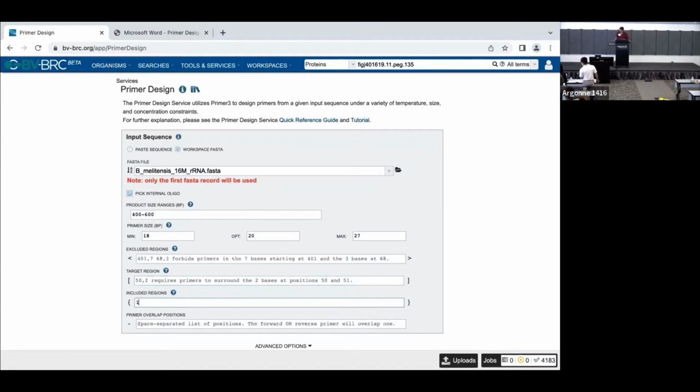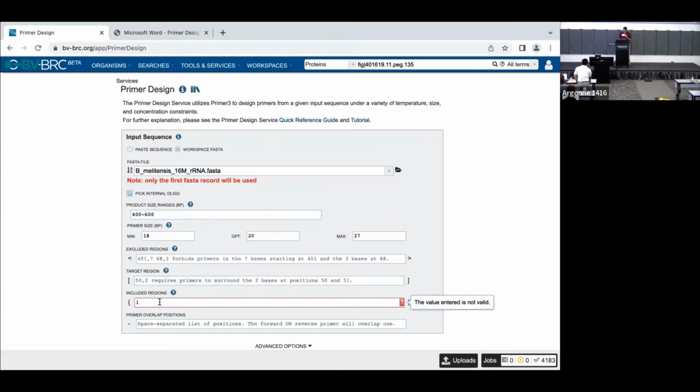We have a question. Go ahead. The question is, what are the limits on how long a PCR product you can request? And she entered 5,000, and it's saying that it's not valid. And I think that that's just because that's longer than the sequence that we entered. Oh, you entered your own gene and you want the length of the, are you talking about the product size range here? I think you need to do it as a number, dash, another number to get it to be a range.